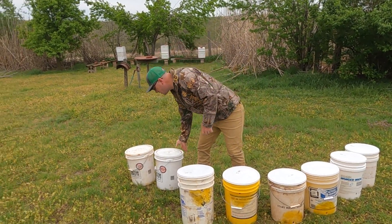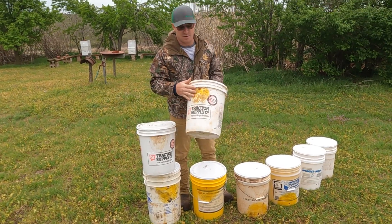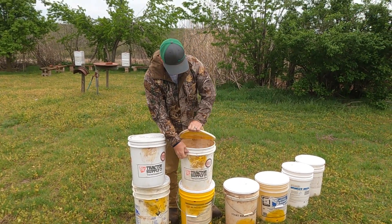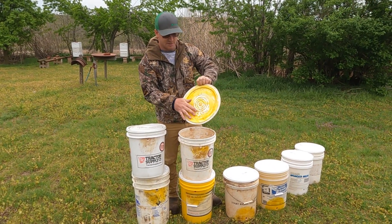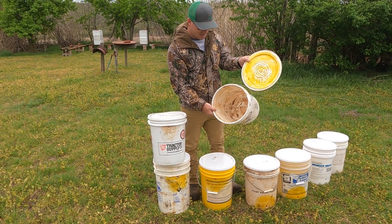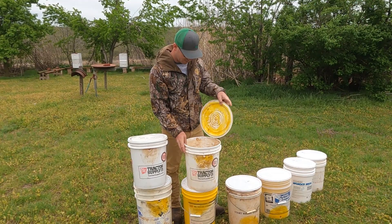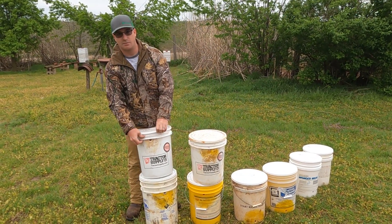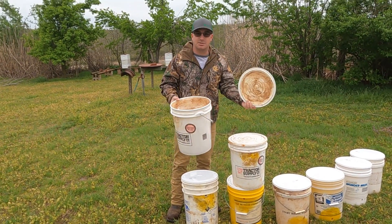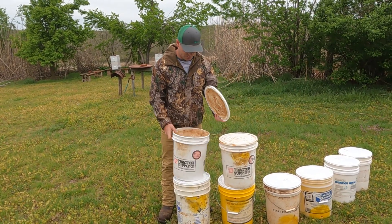These are my buckets from last year. Anybody who watched that video knows the front face of this bucket sitting on a tree — this is the one that caught the swarm and that's where they had built. All I did with this one is wax the top; the inside is still exactly the same, just waxed a little bit more on the front. This is the bucket from last year that caught bees, and it still smells of the swarm lure and everything — I could probably just put this one straight out in the woods.